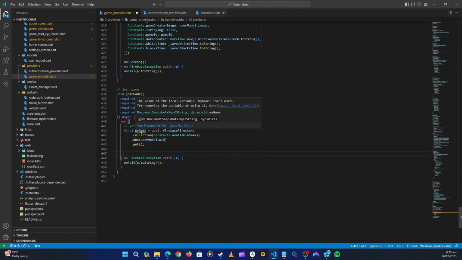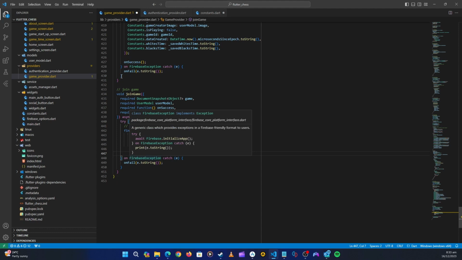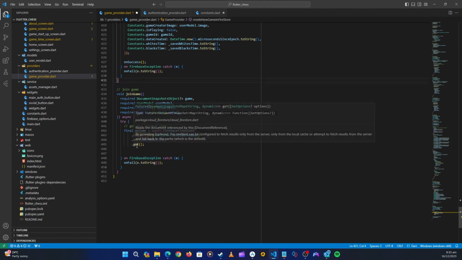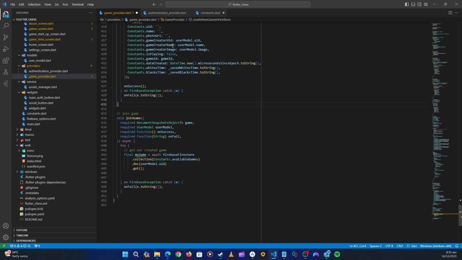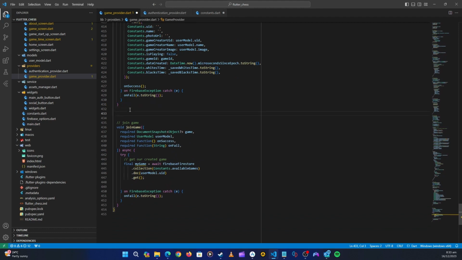Okay, so what we can do here is also create some variables up here. We can create them on top, or you can just put them here, it's still fine. So let's create some variables, we want to save the game creator's ID, his name and his image, and we also want to save our ID, our name and our image.